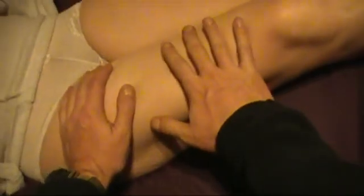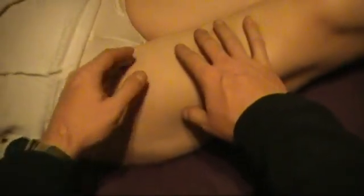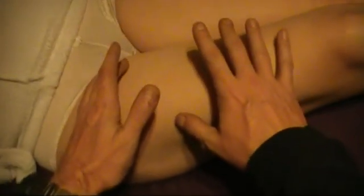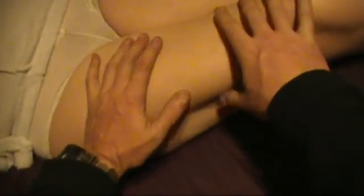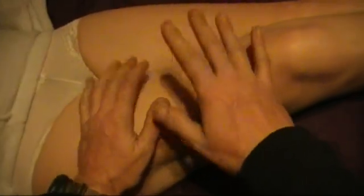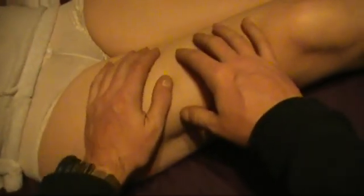Tourniquets are only to be used on limbs. If you had an arterial bleed up here in the pelvic region, you can't put a tourniquet here because you can't tourniquet up this high. That's for different hemostatic agents, and we'll get into that in a different video. Right now, we're just going to stick with the basics of an uncontrollable arterial bleed in a lower extremity, and basically how to apply a tourniquet.